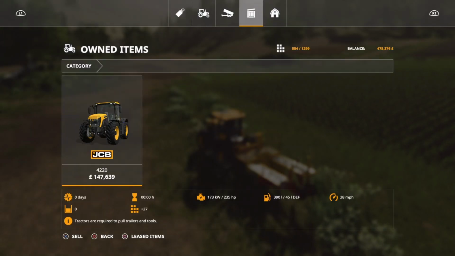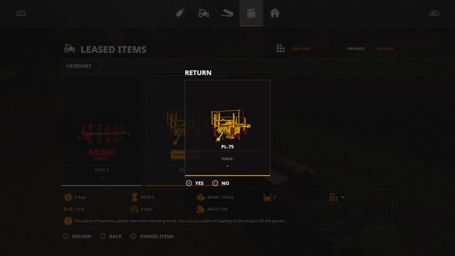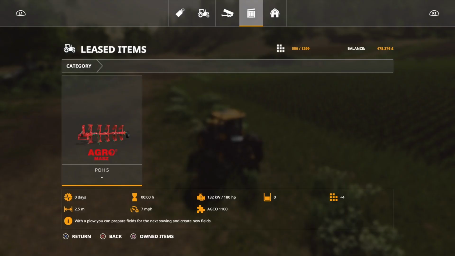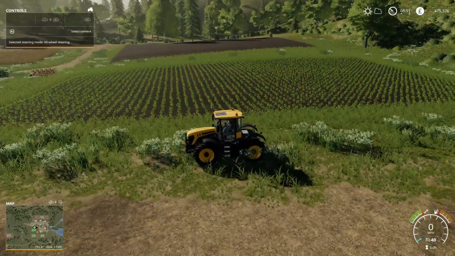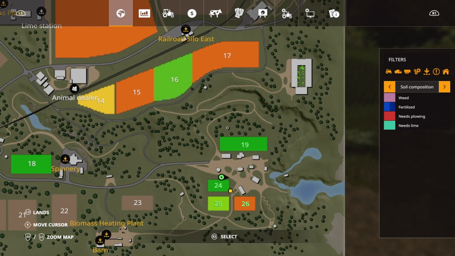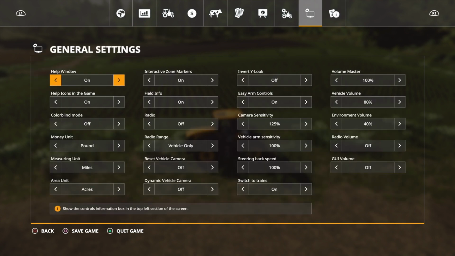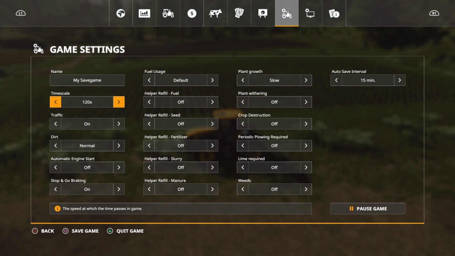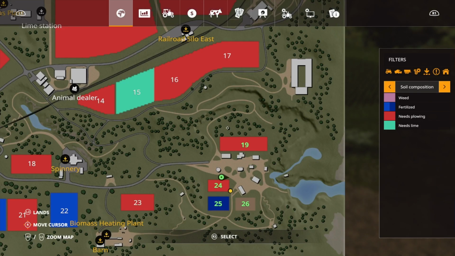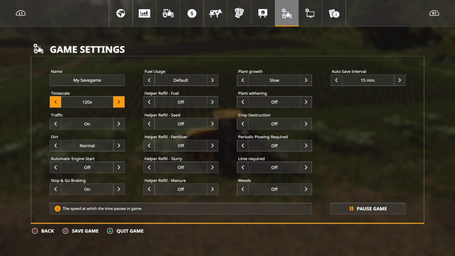Right, so let's go into the garage. Leased items, let's return that. Item has been returned. Right, now we go into, so we still got a bit of growing to do. Now on the soil composition, well, those two are nearly ready to go, so you can't fertilize those two. So let's fast forward time. Growth. Now we have got withering off at the moment, I hope. Yep.